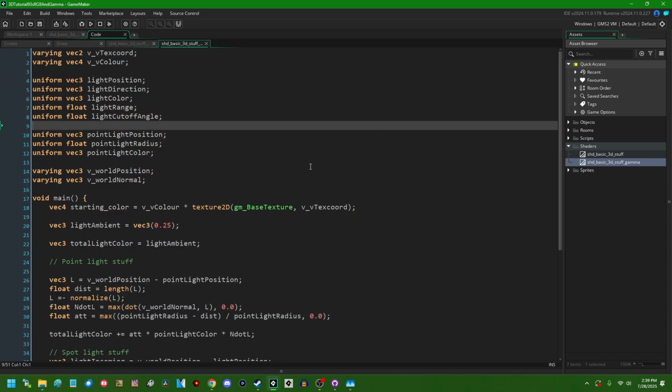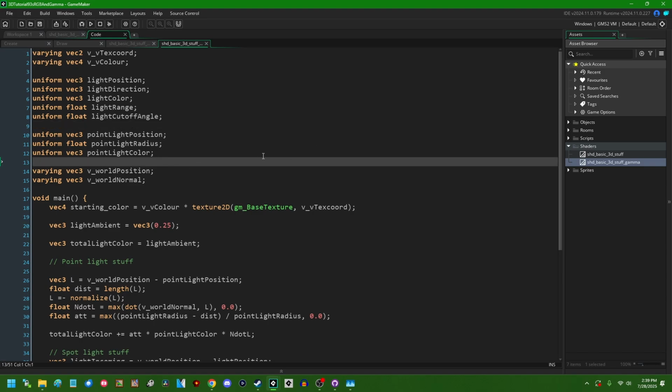By the way, it should go without saying, don't worry about any of this stuff until after you've already got a solid grasp of the basic 3D lighting math. The n dot l's and the attenuation factors and all that fun stuff is way more important than correcting for gamma. I'm actually going to rant about that a little bit later in the video. So where do we want to start here?